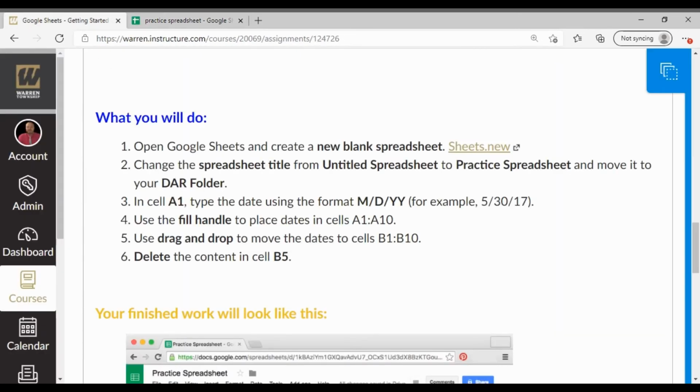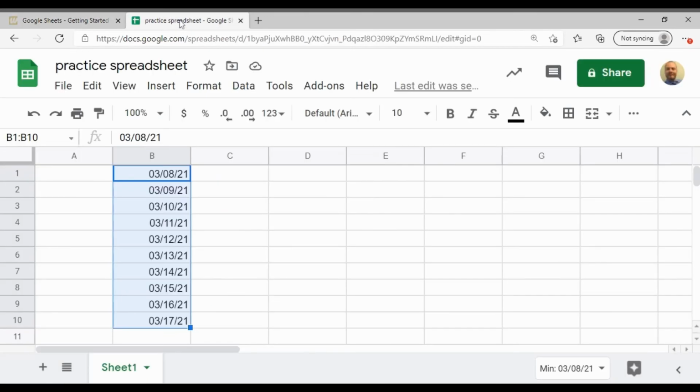Step 6 says, delete the content in cell B5. Let's go back over to your spreadsheet. There's a couple ways that you can do this. You first want to click on cell B5. Remember, B is the column, 5 is the row, the cell address, B5. Click there. I can backspace, and it gets rid of all that content.